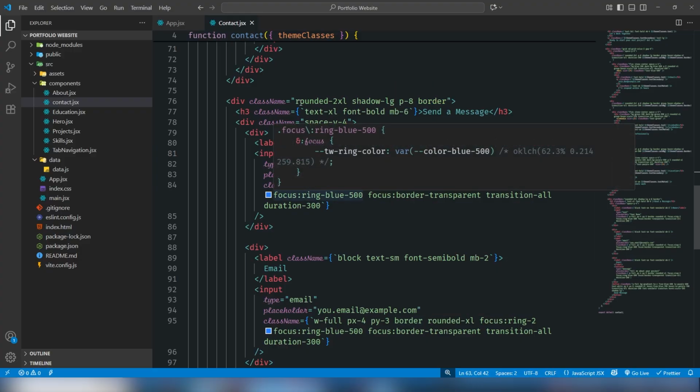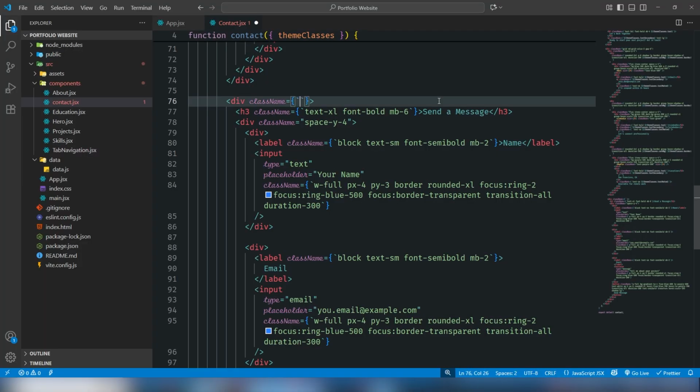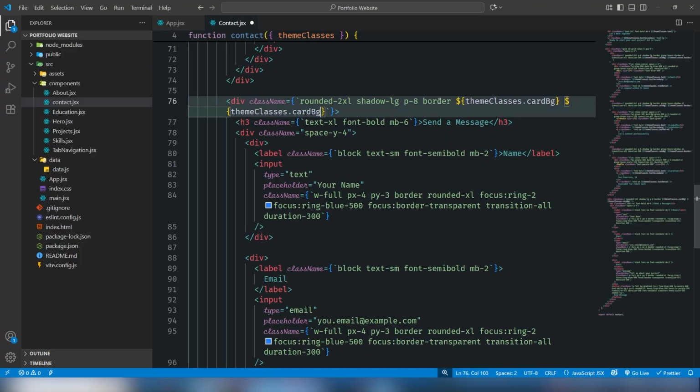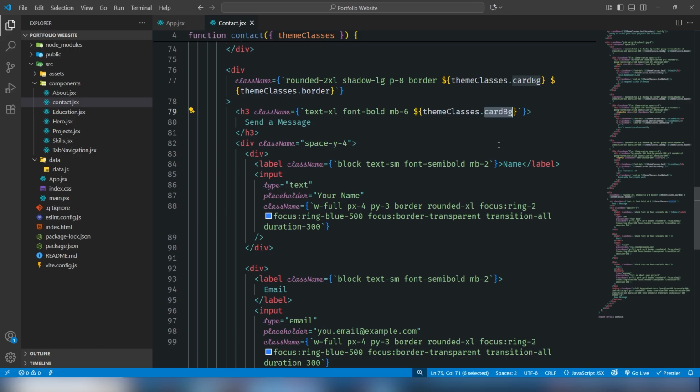And this is also important, so I would like to change it using the little template and use theme classes dot card bg, copy and paste, and just change the border. Let me say, what it should be text.